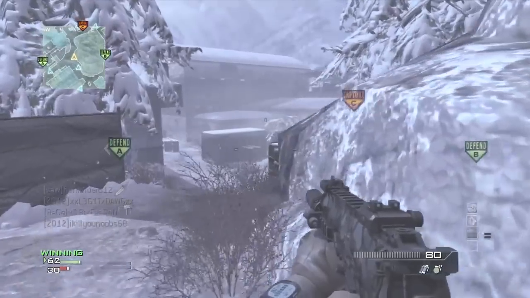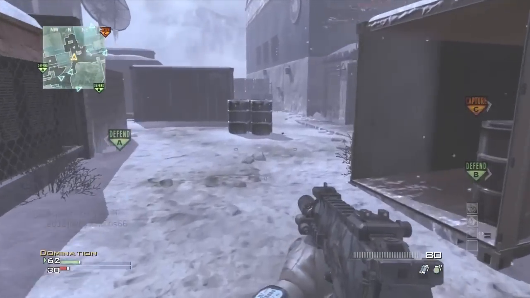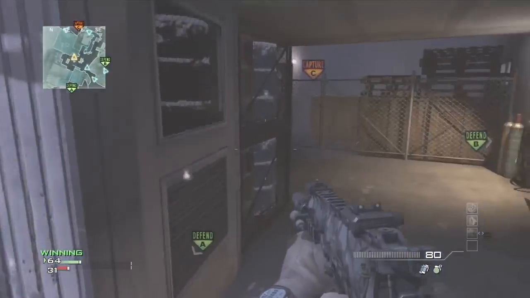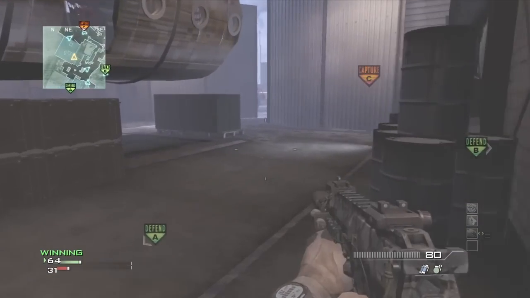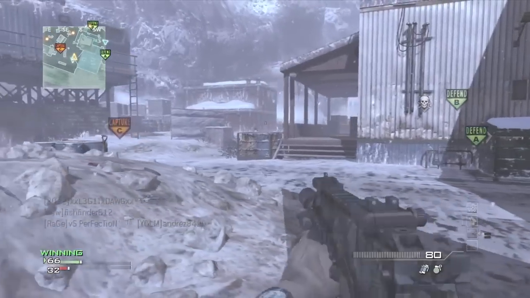That's one of the good things about staying stationary and moving spots every once in a while: you're not going to become predictable, so your enemy is going to get thrown off, and you're going to be able to pick off kills easy. And there you go, you level up fast from that.